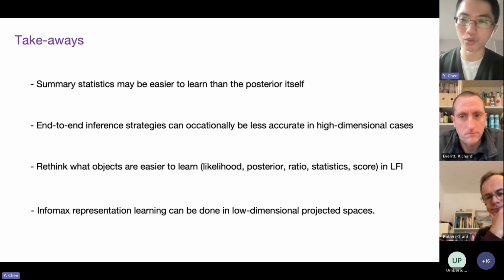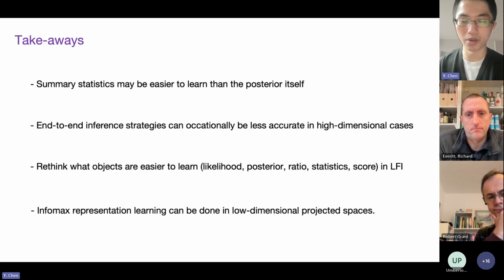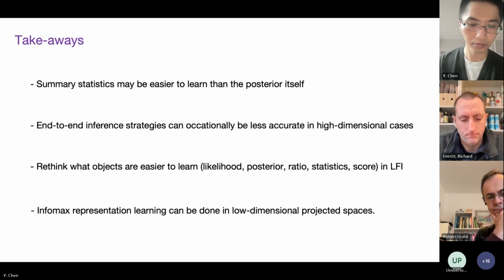In this work, we show that maybe the learning of summary statistics is easier than other objects, but perhaps we may have a different answer later. Rethinking this problem will be very important for developing new likelihood-free inference algorithms.